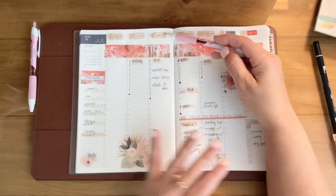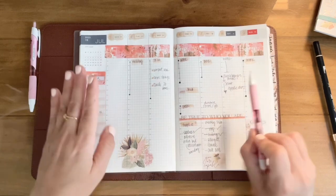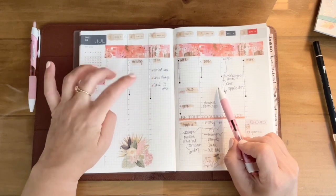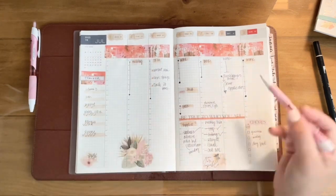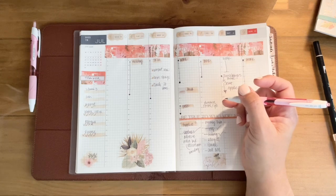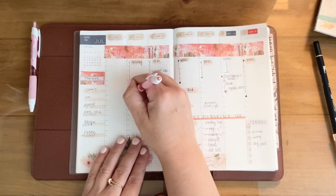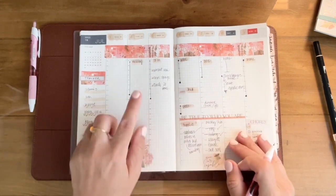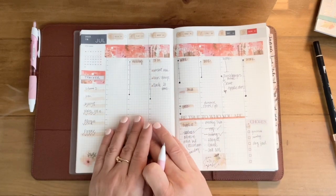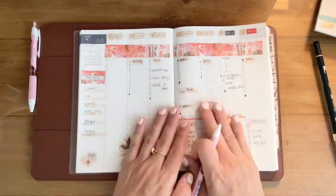Wednesday was the day I created that video with the bad sound quality, so Wednesday is when I made the whole week spread. Monday and Tuesday I filled in just to fill them in, but if something happened that I remembered — like if the postman told me he was going to deliver a special package, or the FedEx guy told me delivery was shifted to Saturday instead of Thursday — I would have written and documented it quickly. I backlog special conversations and key highlights of events so I can remember things — it jogs my memory and my memory works best that way.